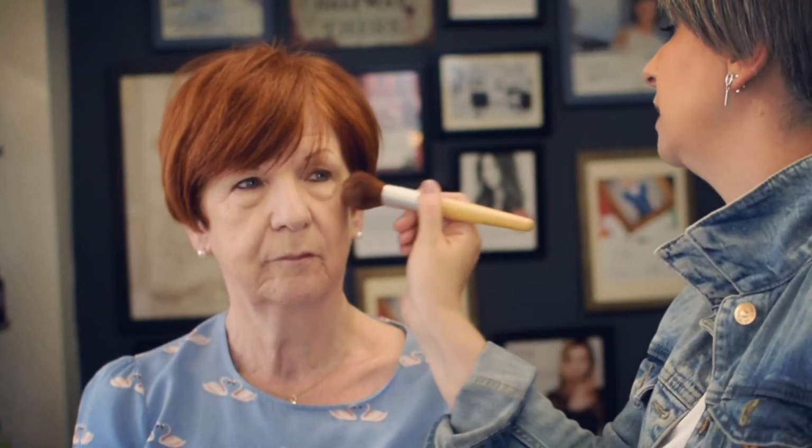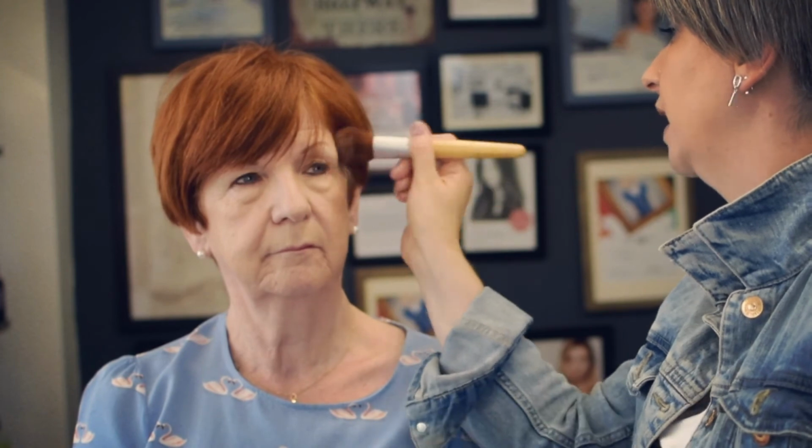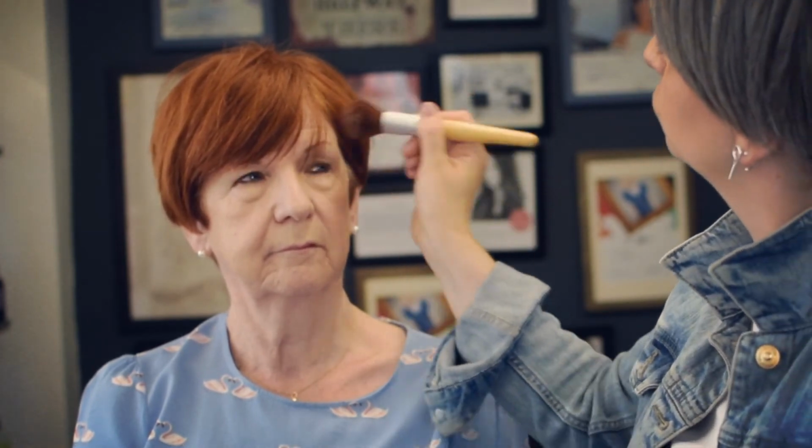So as we get older, we need to make sure everything is lifting up. We're going a little bit high. Don't go near your eye. Just touch above it, and that will help to keep everything nice and high. And also, Mum, if you're suffering with rosacea, you don't want to be putting back in another redness around there. We've just spent all this time taking it out. Get rid of all of it. And you're like, well, I need to put a bit of blush on. Well, let's bronze instead. Let's put something a little bit tawny on.